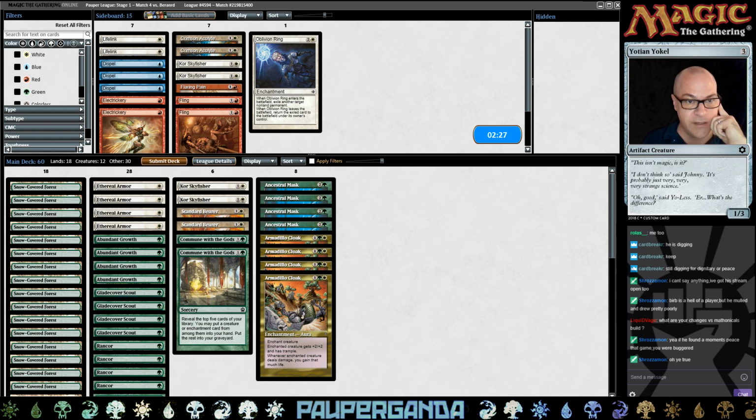I don't like Electrickery against Stompy. Lifelink's pretty good. Dispel, maybe? What do you guys think? Hold on, I got a voicemail. I got to make sure this isn't something pressing. Anybody out there? What do you think? Keep siding as is. I think Lifelink comes in.